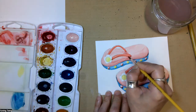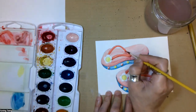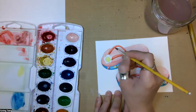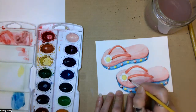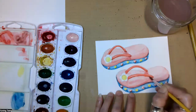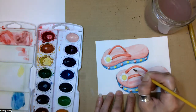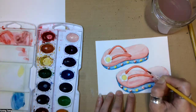And then here. That's the darkest part, okay? Darkest part right here. Not too much, okay? And the same thing here. One more time, because this one can make the flip-flop here more popping out, okay? Yeah, bottom part a little bit more.